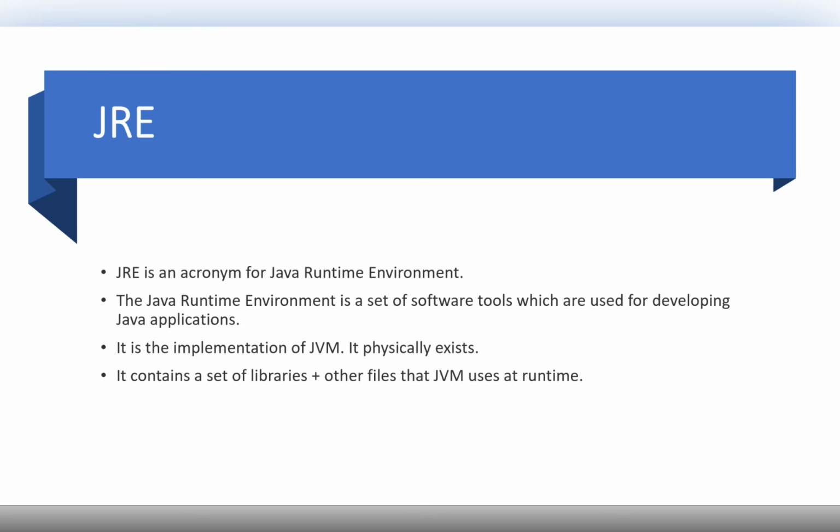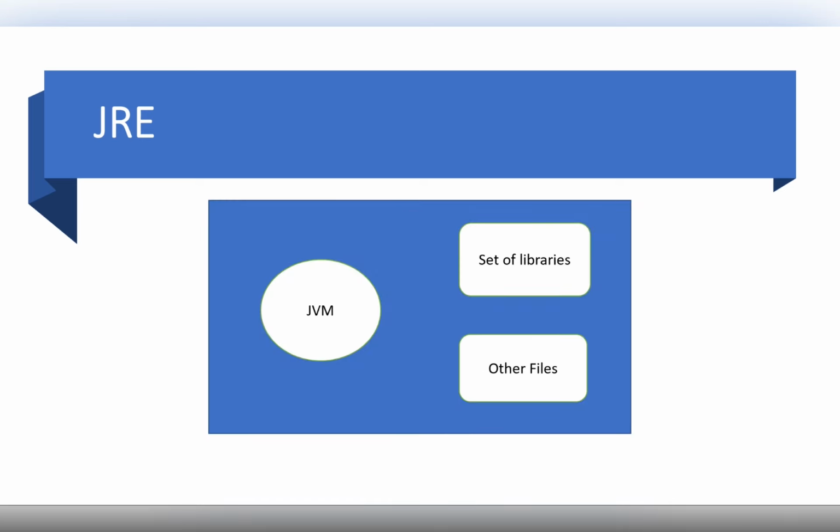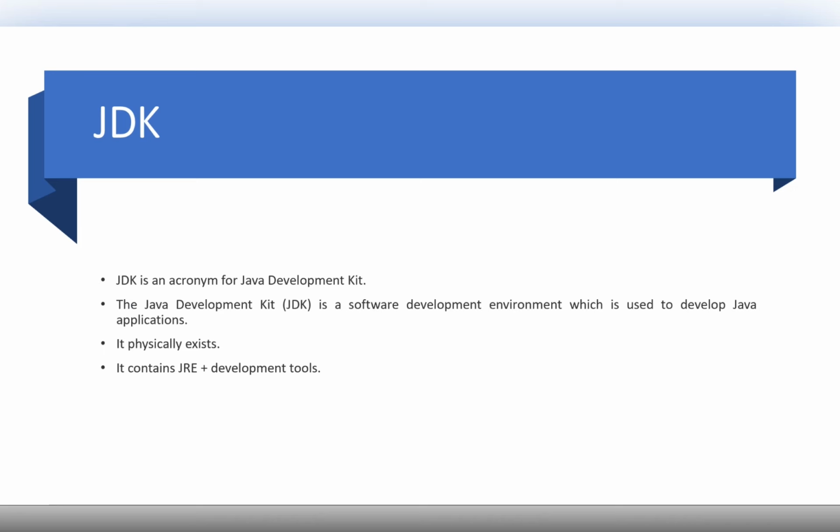Now, inside a JRE, we are having a JVM. What is JRE? It's a runtime environment. Runtime environment means it has some software tools which we use for running a Java application. It is having JVM and a set of libraries and some other files which are required for these JVM specifications. Means the way in which our code needs to be executed. The bytecode needs to be executed. See, this is JRE. Inside JRE, we are having a JVM and other libraries which support a JVM to execute your code. Now let's go to the superset, which is JDK.